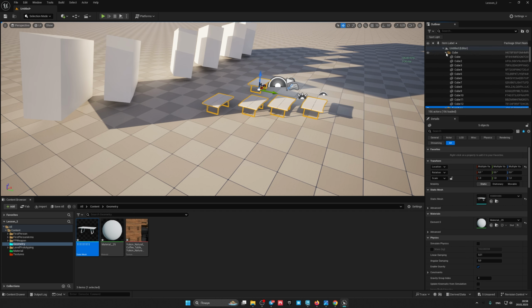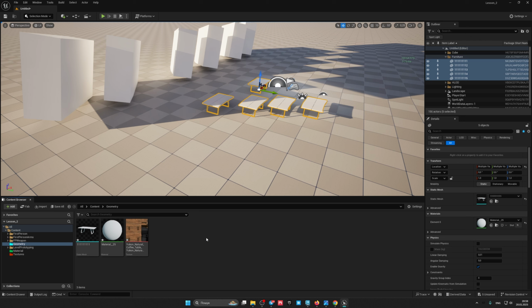Also, for convenient sorting, you can add numbers. For example, architecture will be 0, furniture will be 1 before the name, and it will always stay at the top of the list. Our geometry. As for the content browser. And to get ahead, there might be 4 pieces.